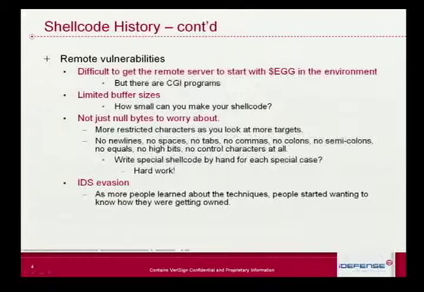There's other things. If we're going in through a web-based interface, we may be limited to using alphanumeric shellcode or Unicode shellcode, things of that nature. And lastly, then there's IDS evasion issues. There's always this arms race that we're all aware of. The bad guys do something, the good guys do something, and IDS is part of that. The IDS signatures get smarter and smarter and look for things like simple no-op sleds.